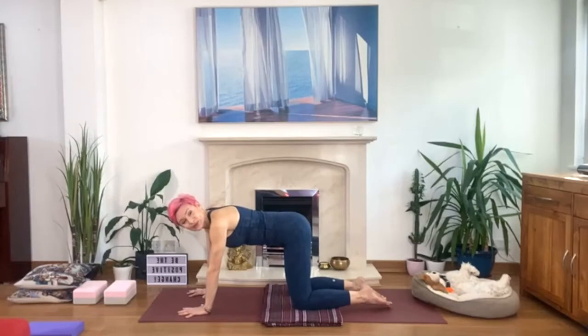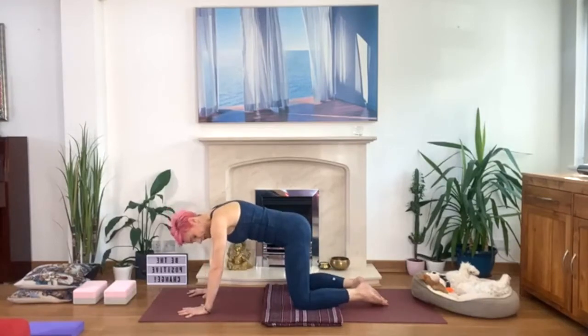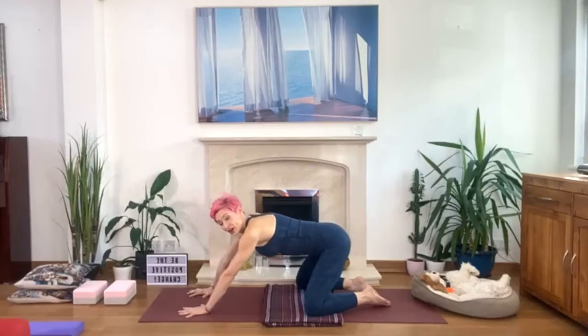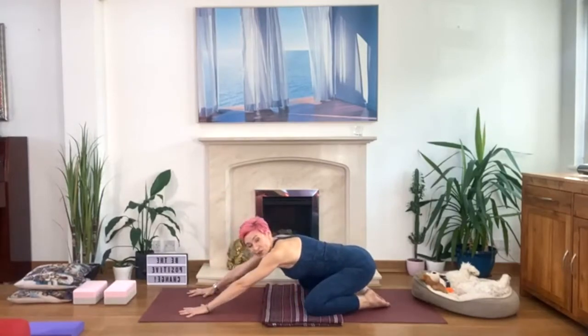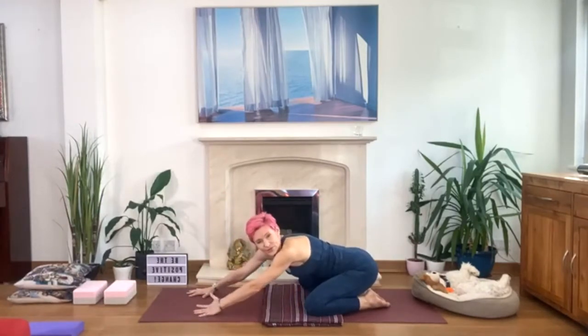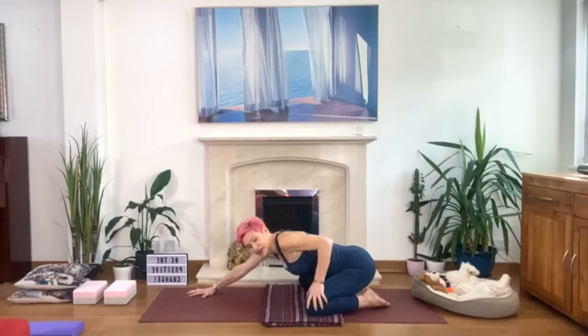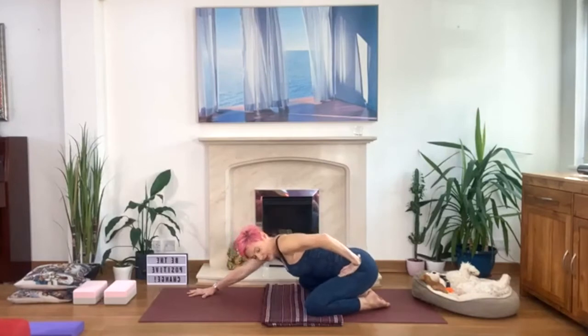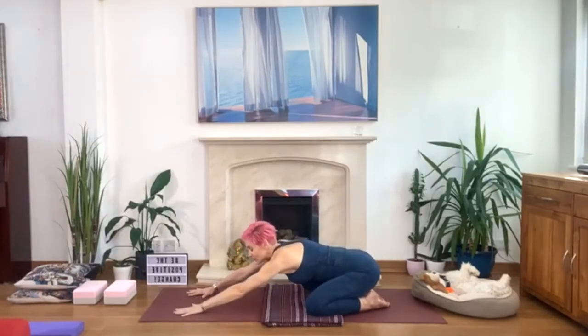Flatten your feet, big toes touching, and you take your knees wide, sitting back towards your heels. This is called the child pose, sitting back as far as you can, watching obviously all the physical sensations. If your knees are too tight, maybe you don't need to go very far. But you want to move the hips as close as possible to your heels.